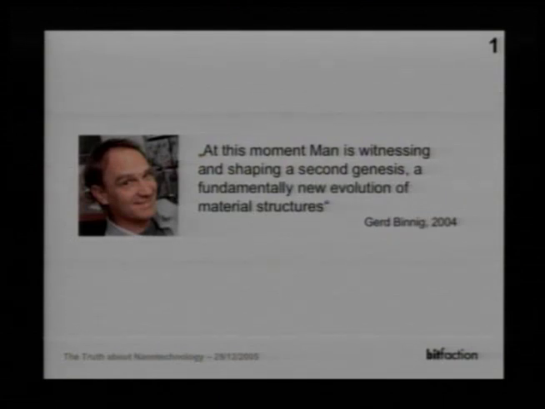A very important guy for the development of nanotechnology was Gerd Binnig, who invented the first real nanotool. I will show you that a bit later. And he says, at this moment, man is witnessing and shaping a second genesis, a fundamentally new evolution of material structures, which is a very poetic way to put it. But I think it is no exaggeration.